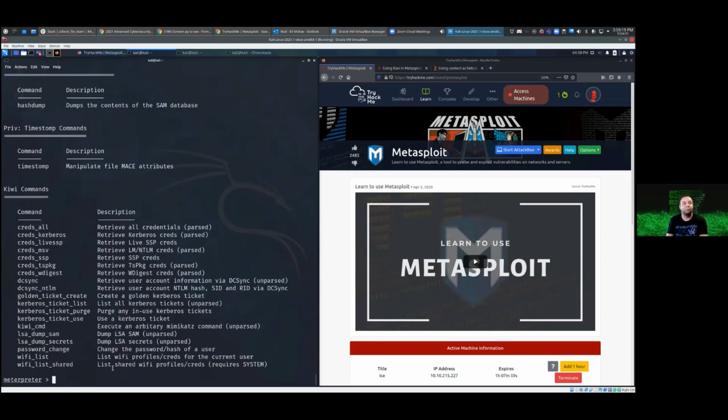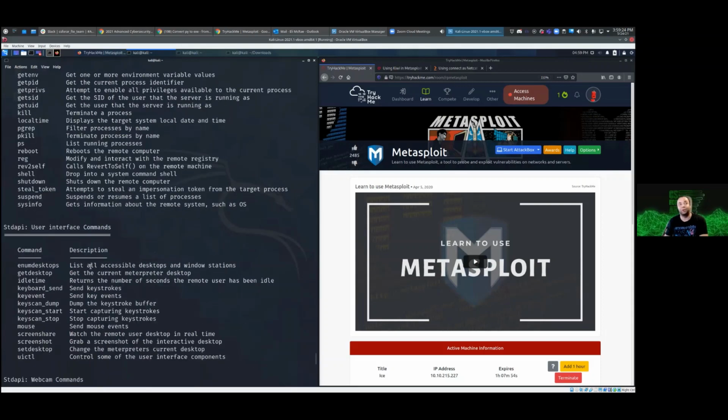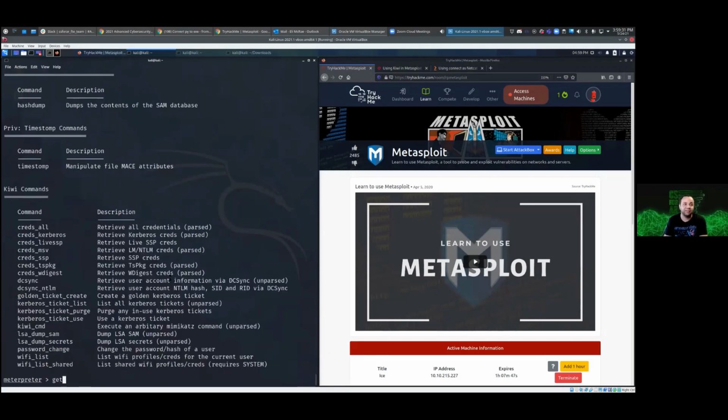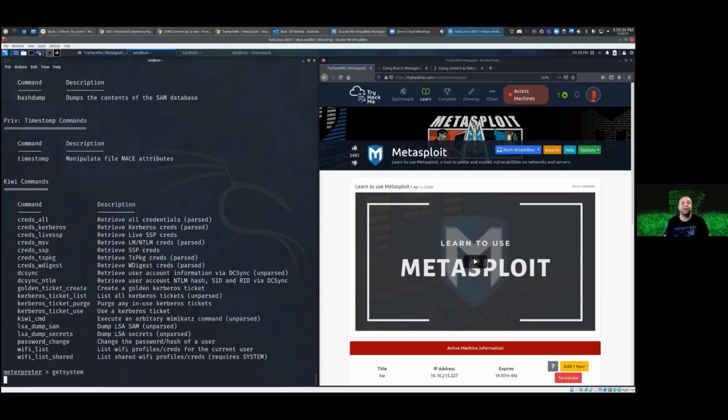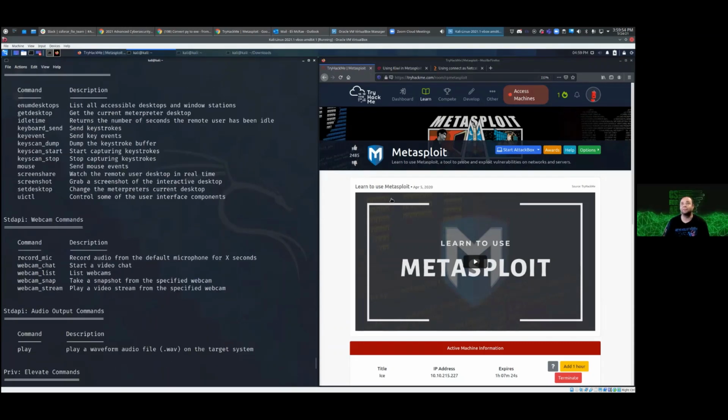Oh, real quick, I don't know if this box is going to work for us in this way, but this is what I would try if I was doing this. Right out of the gate, you can always try getsystem. What that's going to do is try to get system level access to this particular machine. It may work, it may not. That's what the local exploit suggester is trying to do for you. It's automating the process of finding out what tools I need to try in order to hack into this thing. So I might have broken it with getsystem real bad.